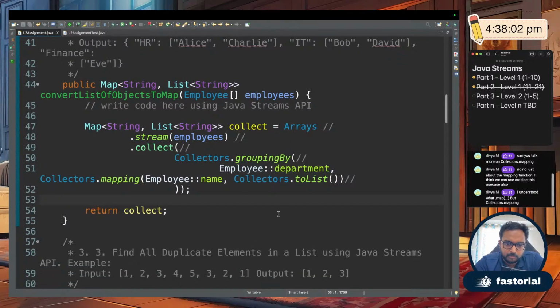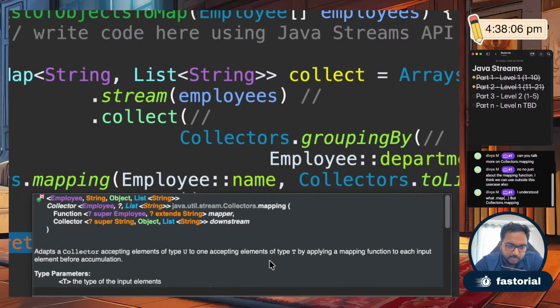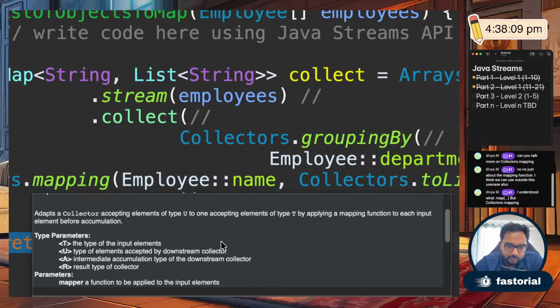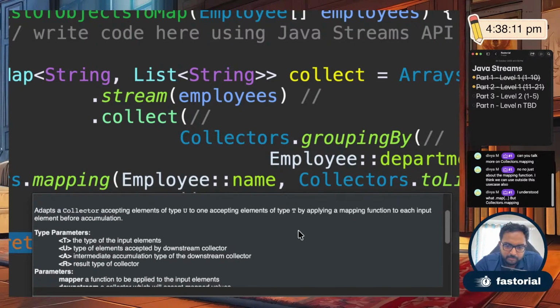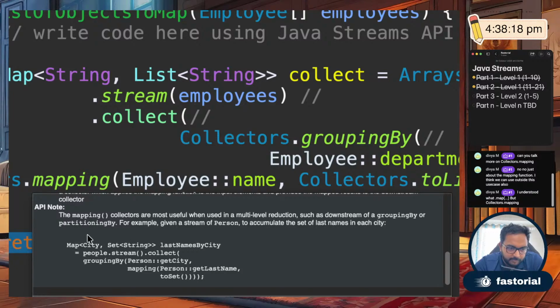Where is it? So collectors.mapping adapts a collector accepting elements of type U to one accepting elements of type T by applying a mapping function to each input before accumulation. Okay, so they have an example here: map city to set of string, last names by city. They are taking people.stream and collecting by grouping on the city name, and then taking the person's last names and creating a set.